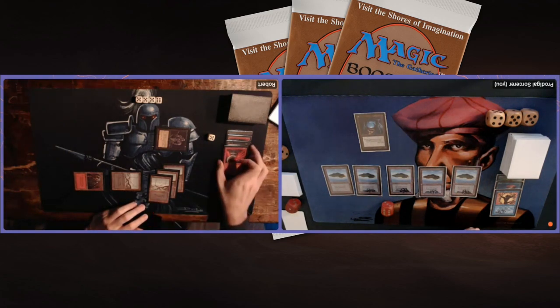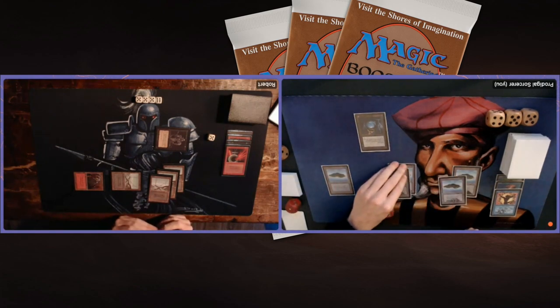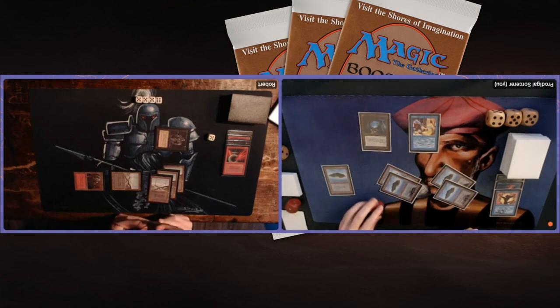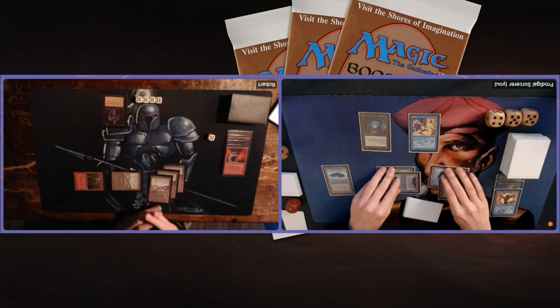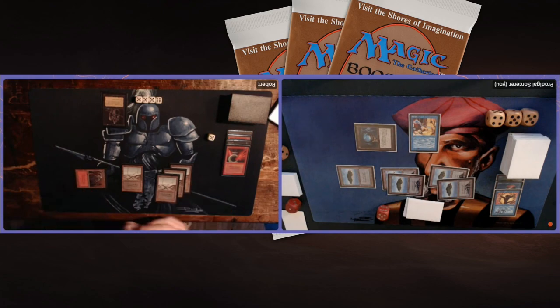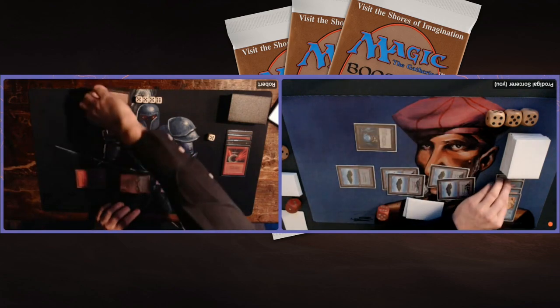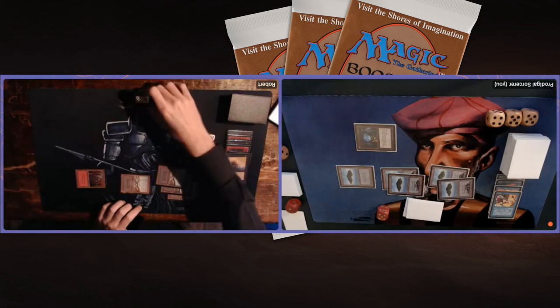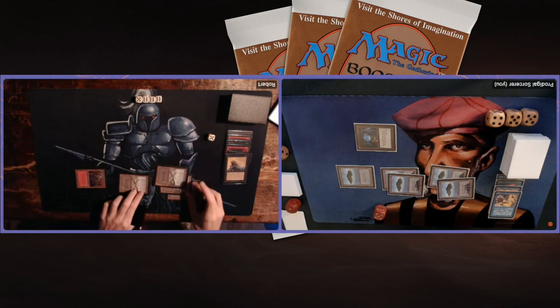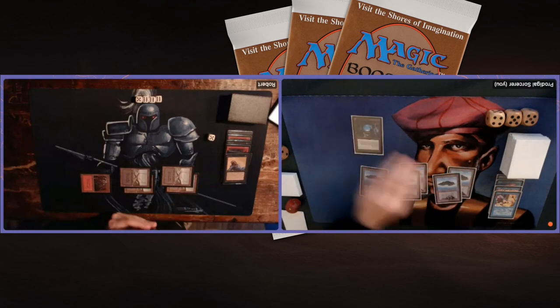Lucky for me I've got the Icy Manipulator to keep tapping down the Hippie. He is playing with Shatters but needs red mana. With four Islands open, I could play a Phantom Monster but it would be super risky — if Robert has a Terror he kills my creature and then attacks with the Hippie costing me a card. I think it's a good decision to do nothing. There's a Shatter — and there's a Spell Blast on the Shatter — keeping my Icy alive and tapping down the Hippie so he cannot attack. That Spell Blast was really important in saving that Icy Manipulator.